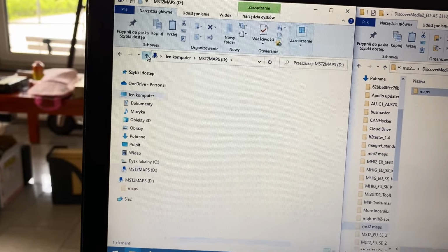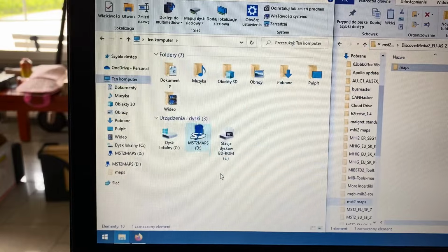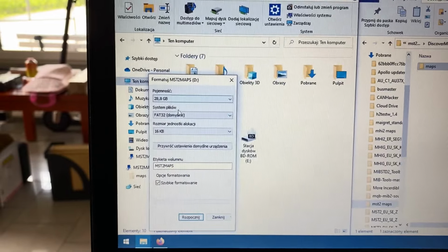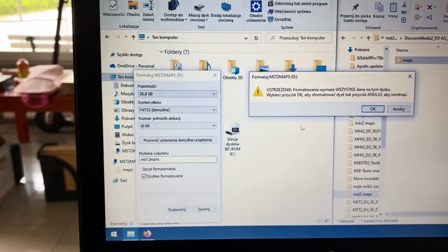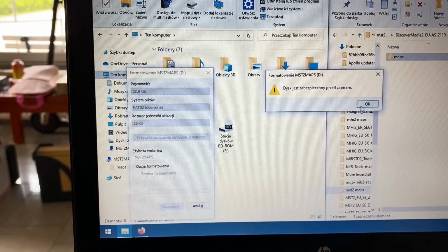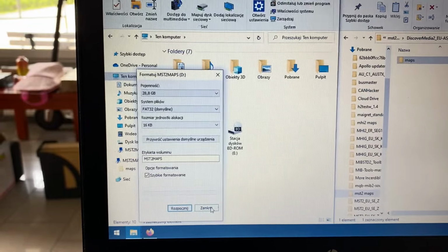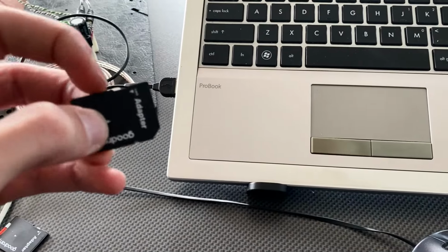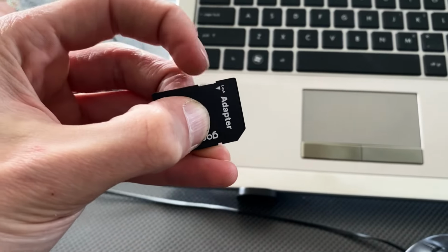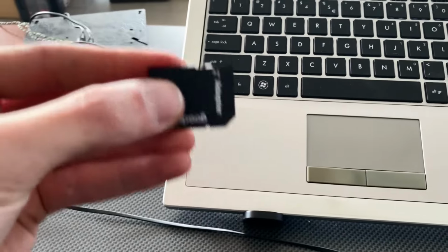So what I want to do is actually format this SD card. So let's go to format. Let's leave everything just as it is. Let's start. Okay. Well, it looks like the drive is secured. So let's check it out. Yeah, there's a lock over here. You want to unlock the SD card first. So it's like this.